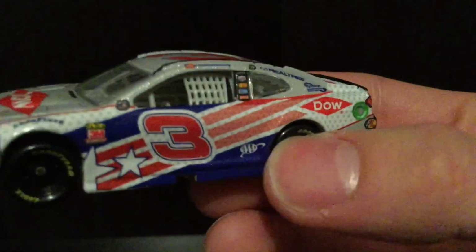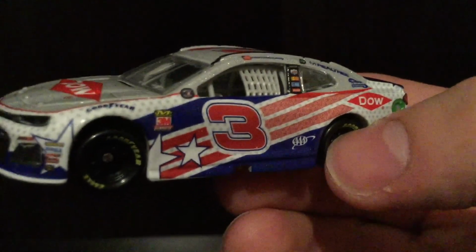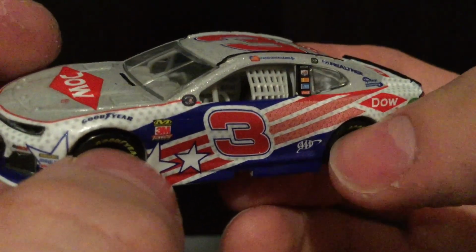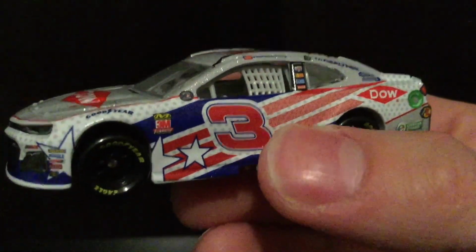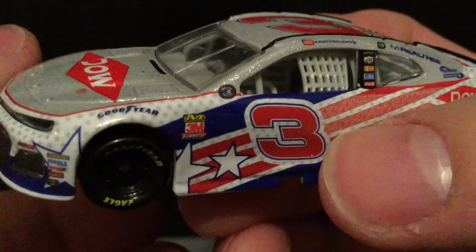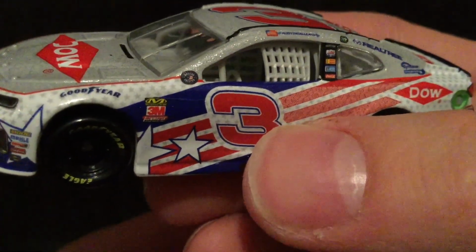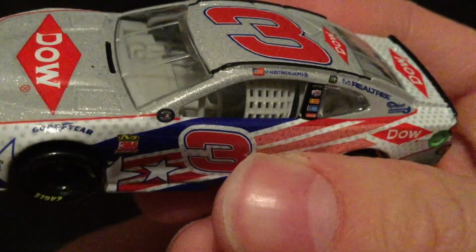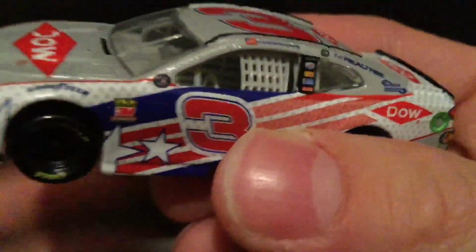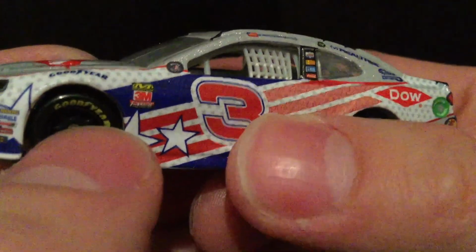The paint scheme has some detail. It does have some detail. You kind of have, I wouldn't say polka dot, but you do have a very, very fine star pattern that is very consistent around the whole car. That's actually something you don't notice from up away. When you get close to it like this, you really do get a good eye at it, and you can see how those are little silver stars, and it is all over the paint scheme. So I do like that.